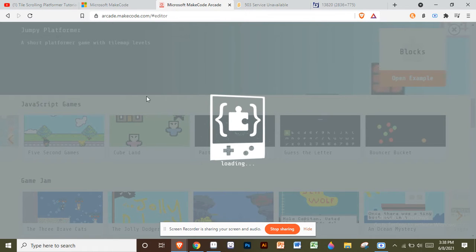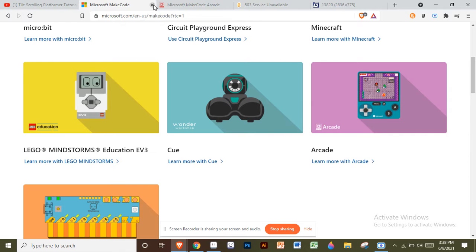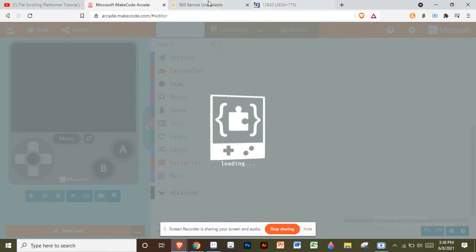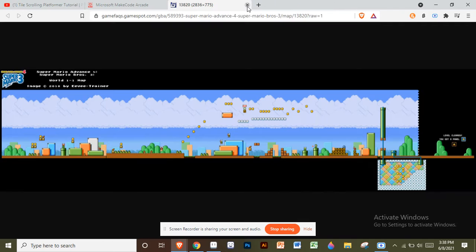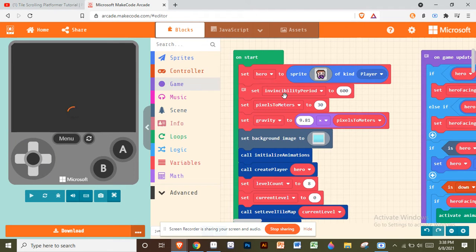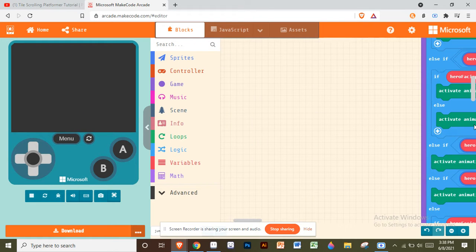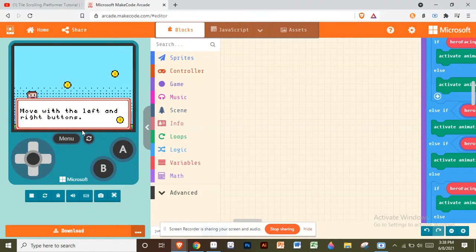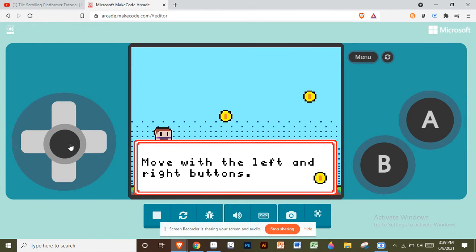It'll load up the project for you. It may take some time. It is quite laggy, like mine. You can try deleting a few tabs to see if everything works fine. Yeah, so this is just an example. It'll already sort of make the game ready. See? So we can go full screen and play the game.